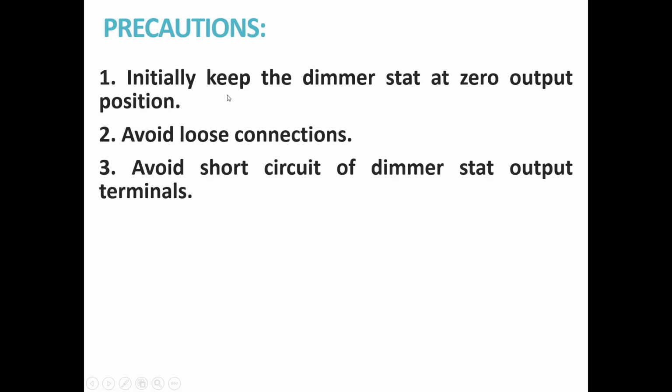And let us see the precautions. Initially keep the thermostat at 0 output position and avoid loose connections, avoid short circuit of thermostat output terminals. And at last write the result. So the result is Kirchhoff's voltage law in each loop has been verified by mesh analysis, and Kirchhoff's current law at each node has been verified by nodal analysis, both for hardware experiment and hardware circuit and using MATLAB software.